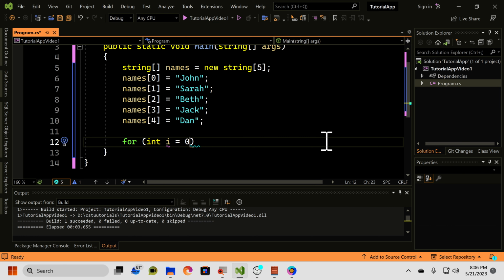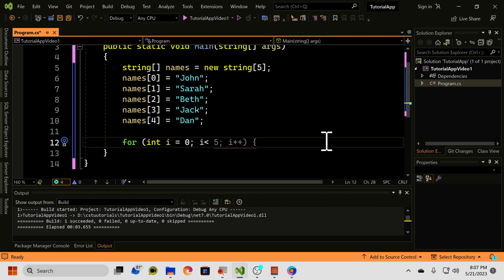For this particular case, we want this to start at the first index of the array. i is less than, now here we want i is less than however long the array is.